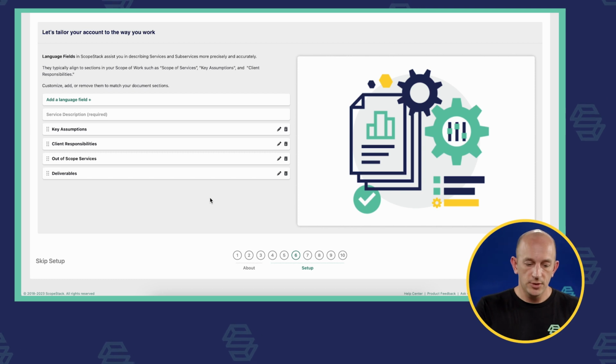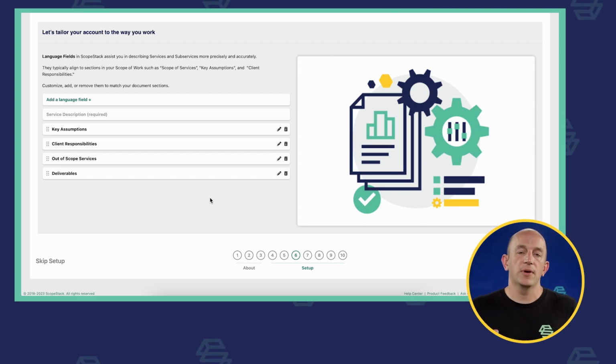Language fields. Language fields, as you can see here, this is where we're going to define our very detailed language that will show up in a statement of work. So again, those subservice steps may not be something that you want to show the client because that's how you're calculating all your level of effort. But a service description can be, right, rack and stack has a lot of narrative context around what you're going to do, and there might be multiple steps involved in that. But it's consistent language every single time.